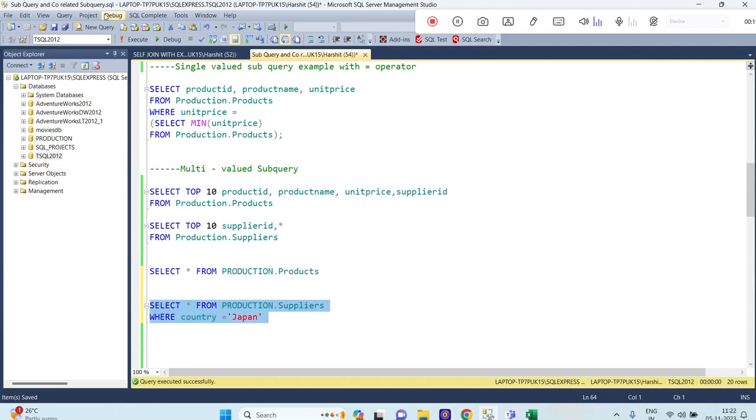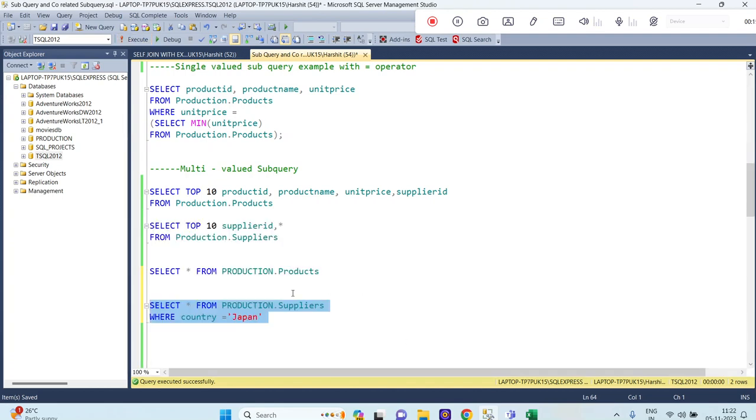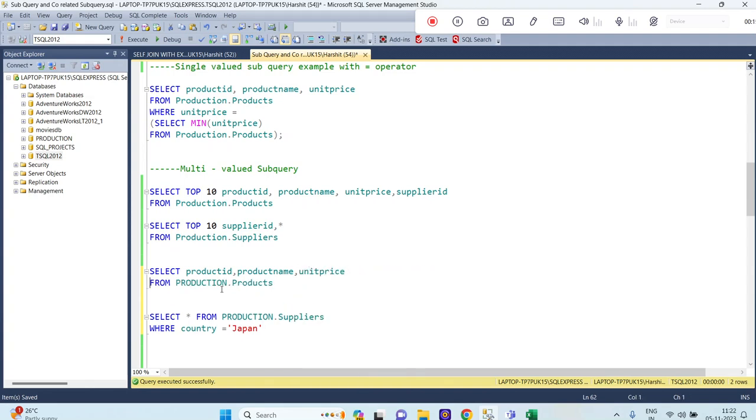So on top of that you write select star from production.product. There we can mention the product details we want: product ID, product name, and unit price. Now where supplier ID, the key column in both tables, in, and below the query is kept in brackets, open bracket and close bracket.